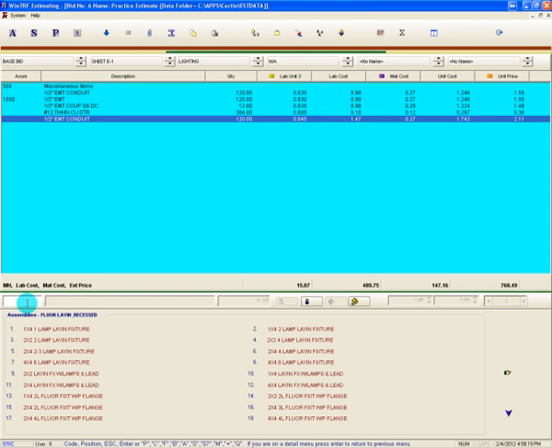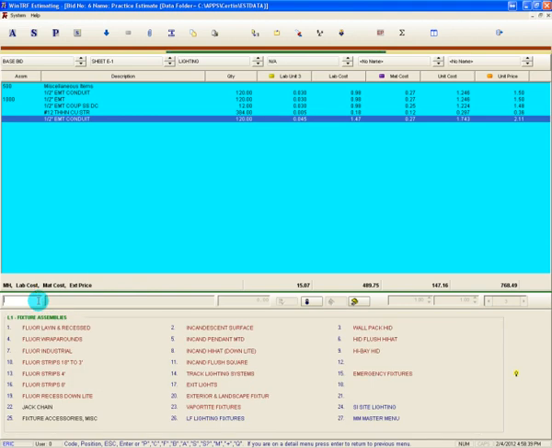Enter key. If you are in a detail menu and you press the enter key, the program will return you to the parent menu. The current menu that you're seeing on the screen is a detail menu. It only has 18 positions and has a little hand over here indicating return to the previous menu. If I just hit the enter key while my cursor is flashing up here, it will return me to the parent menu.